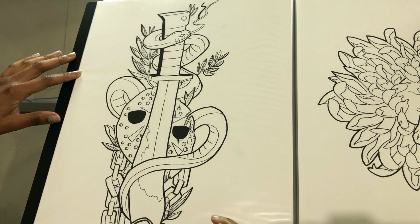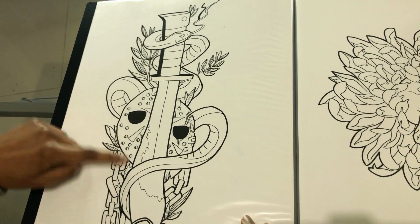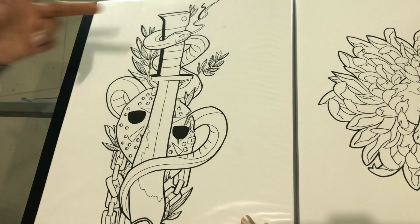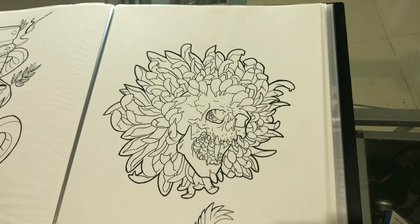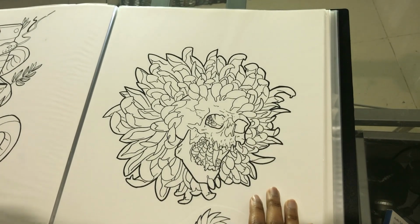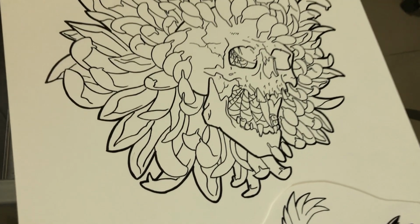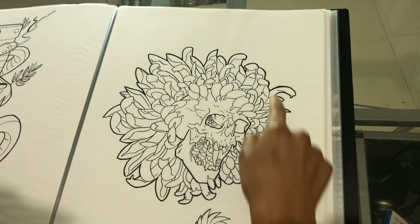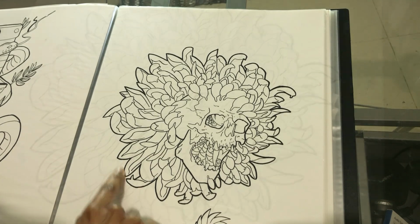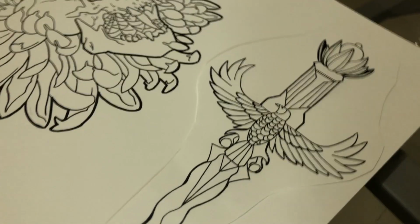Freddy Krueger, no, not Freddy Krueger, Jason, jeez. Freddy Krueger. Oh my gosh. Okay, so this is a little Jason mask and a snake and skull. There's no skull in here. And then we got over here a nice little skull chrysanthemum. This took forever. Just so you know, I started to get very impatient. That's probably why I only darkened the outside of it. Then I threw in a little dagger here.